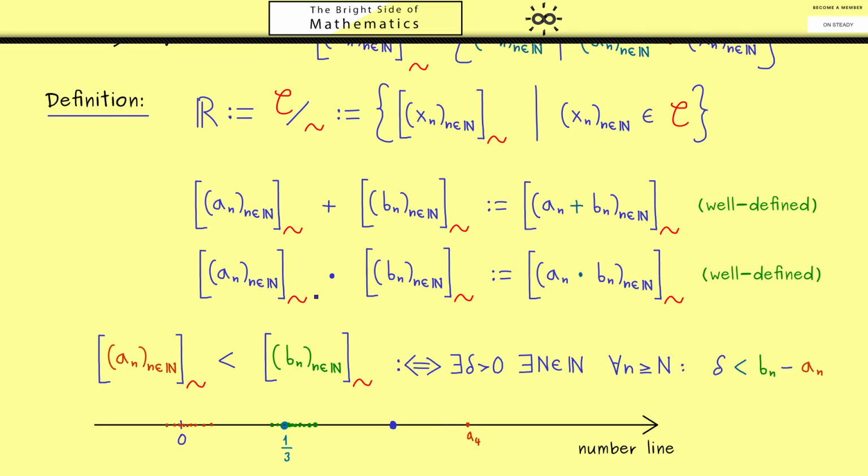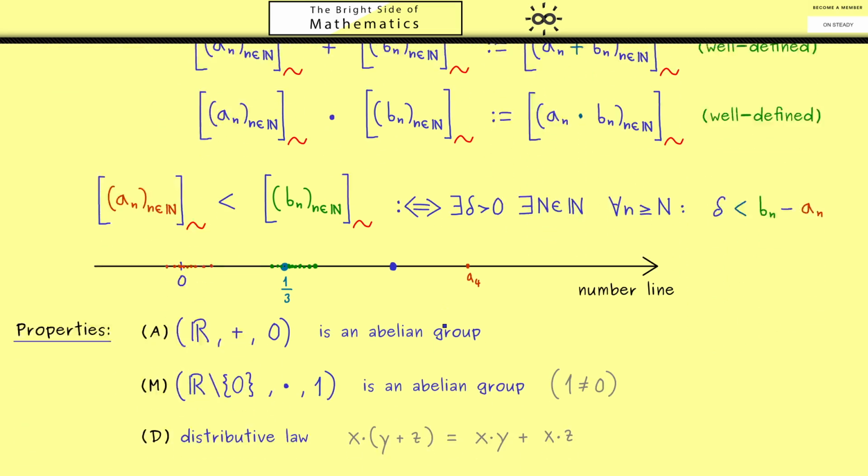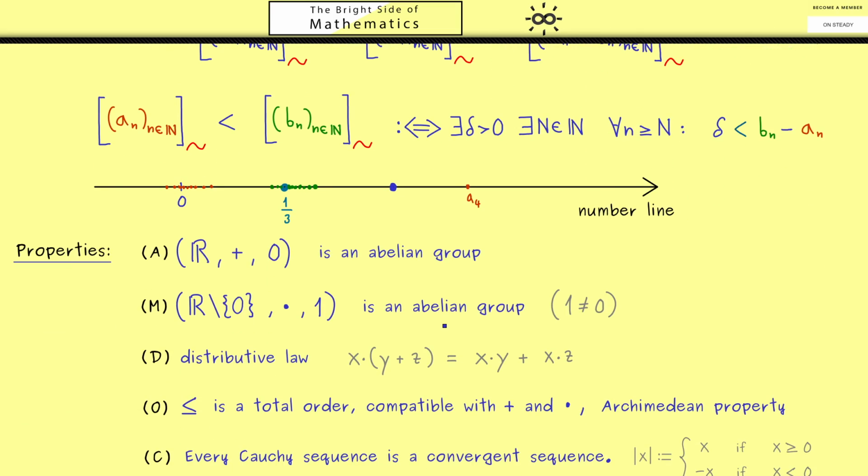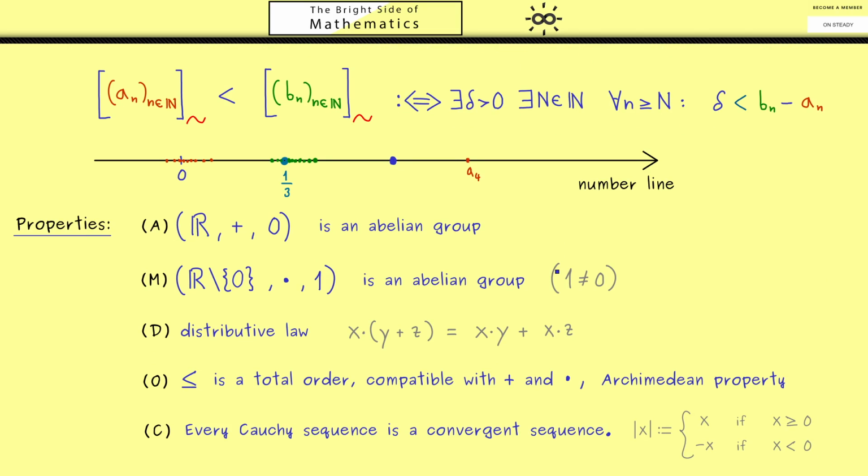These are all the operations we need for the real numbers. Now in the last step, one can just calculate that all the properties we want, the axioms, are actually satisfied. For example, we can define the 0 element and the 1 element and show that we have a field again. However, the important part we have now by construction is the completeness axiom. Every Cauchy sequence is now actually convergent.